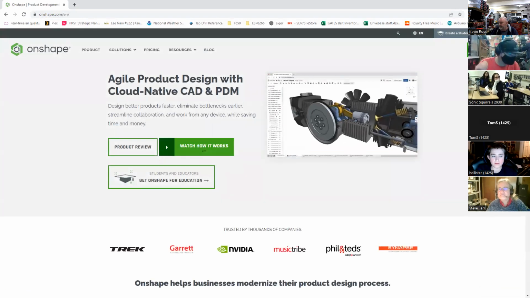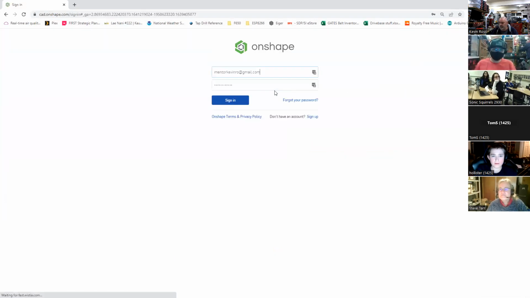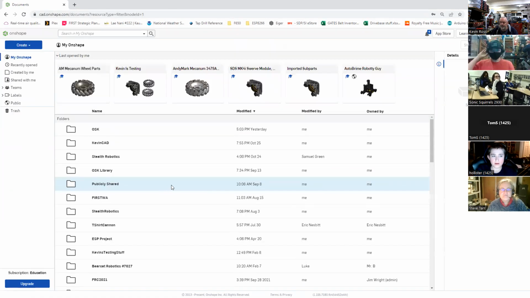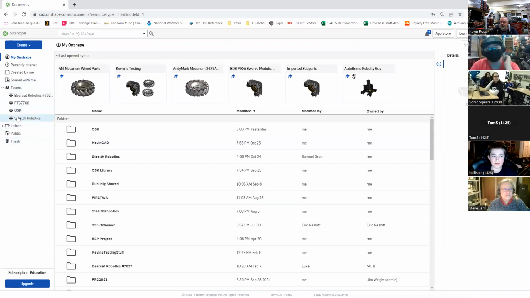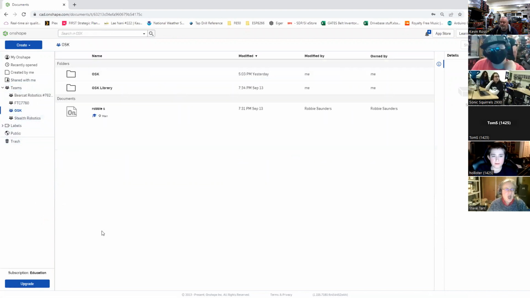So I'm going to sign in with my account, and ignore this for a sec. This is my account that I do tons and tons of stuff with. You won't have this much stuff in yours, but you can see that I have some teams, and I'm going to pick one of my teams here. There we go.